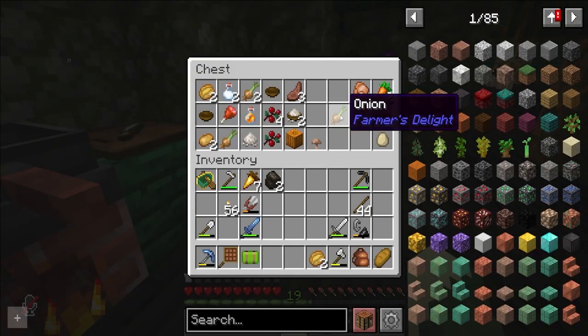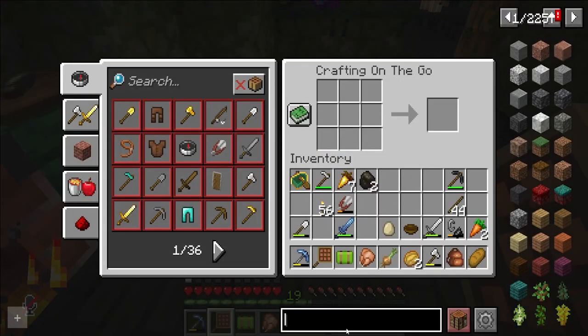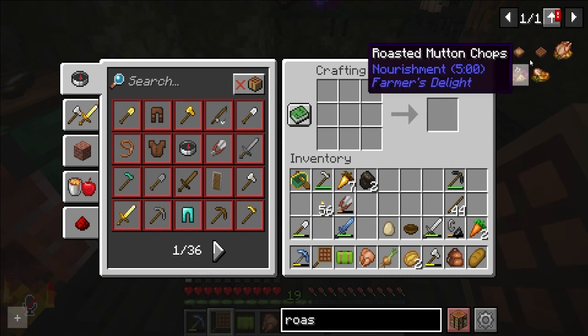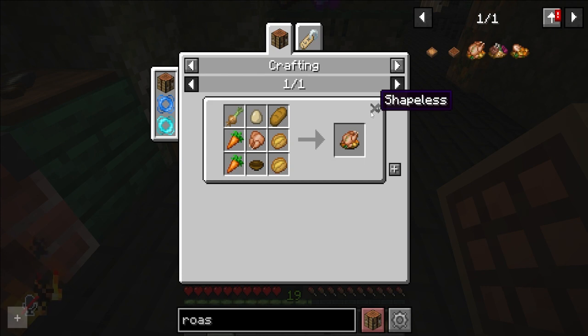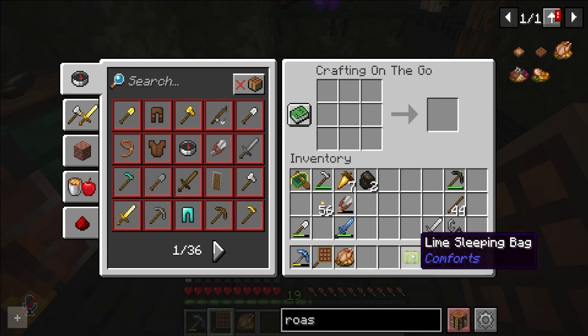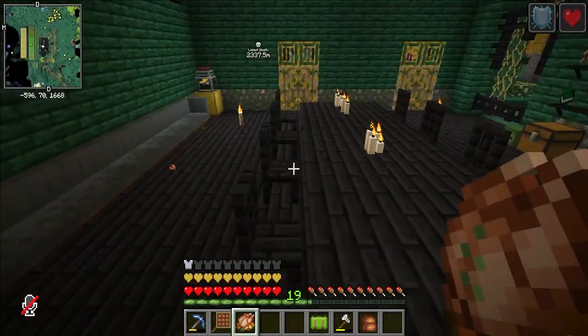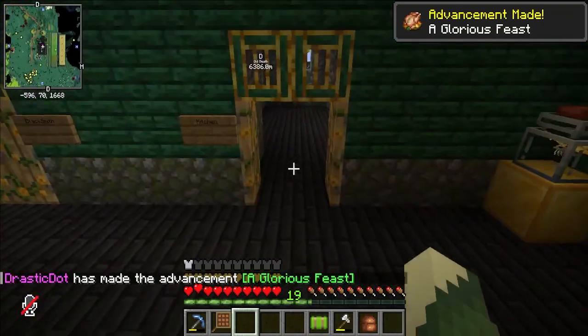All right, so I believe this will make us a roast chicken. Let me double check. Okay, so this one I think is made in the crafting table. Roast chicken. Now, I think this is one of the placeable foods. At least I hope so. Yeah, that's what we had planned.